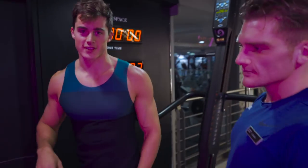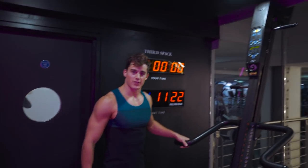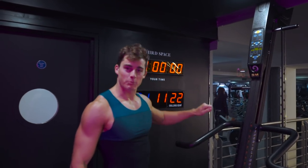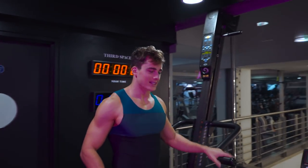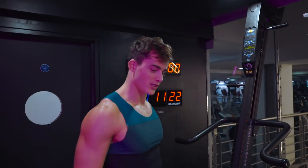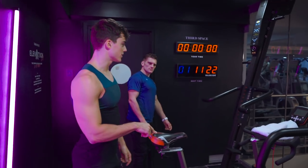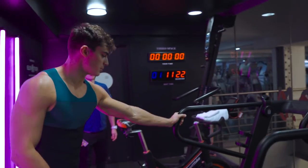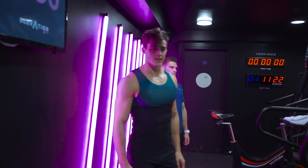The challenge consists of a timed circuit through four stations. The first is a versaclimber — I've never even seen one before, but you hold onto these things and pretend you're climbing. I set it on a really hard setting even though he didn't recommend it. Then there's a bike — I need to do 1.5K — 800 meters on one machine, 800 feet on another. Then a sled push with resistance set to maximum for 50 meters, and finally a 1K treadmill run at 2% incline.